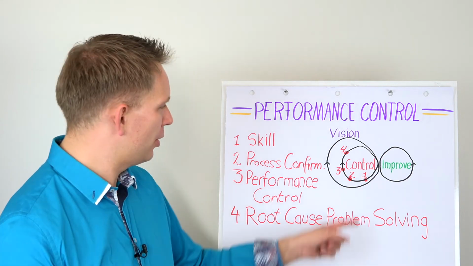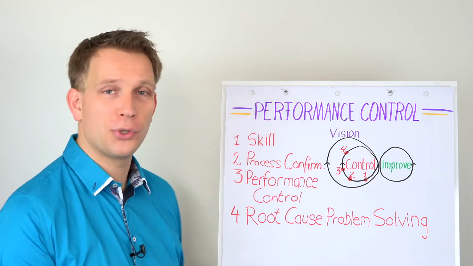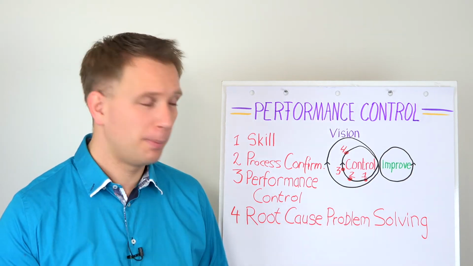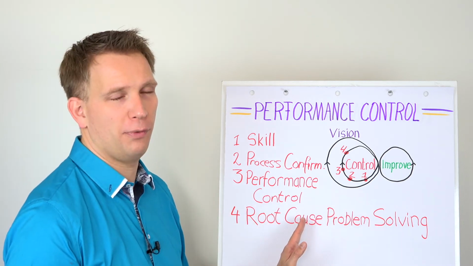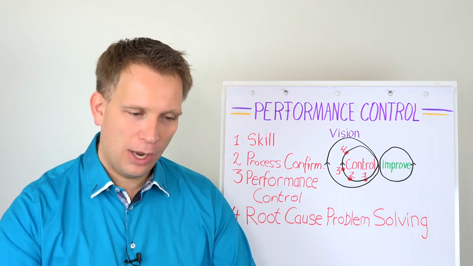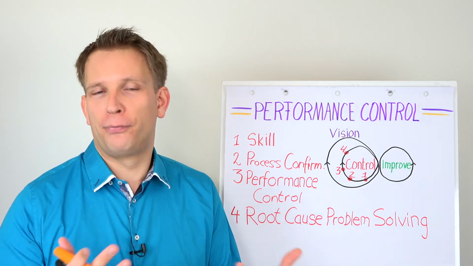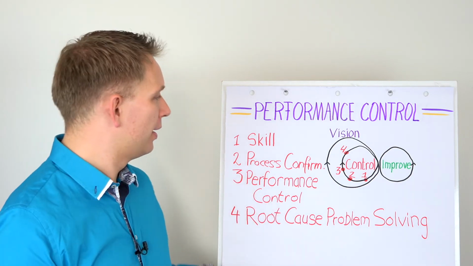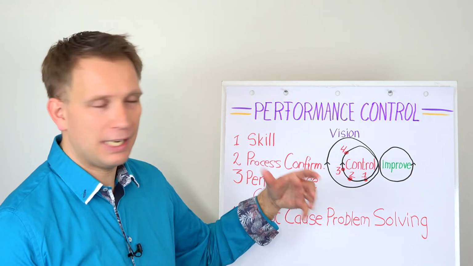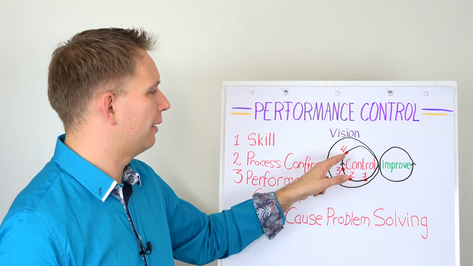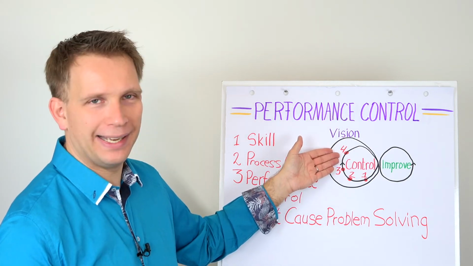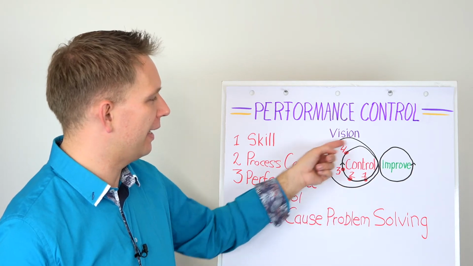But whenever you have a deviation from your standards, you will need to solve the problem and preferably solve the root cause of the problem. And this is how we keep our performance control loop going. So we keep checking every time. Did we find deviations? If yes, solve them, and well, hopefully anyway continue, right? Make sure that it is back to standard, and the next day again, and the next day again.